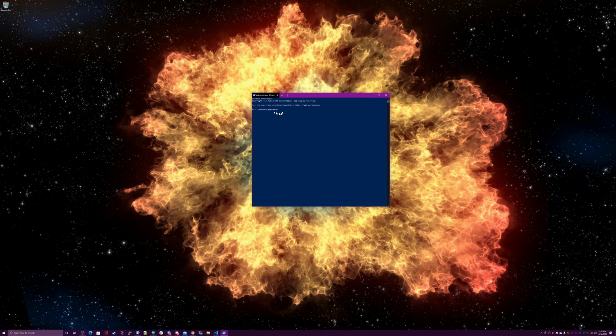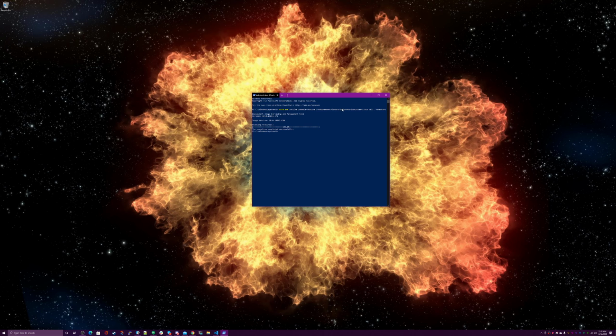Once you're in PowerShell, you need to tell Windows to install certain features. The first feature you want to enable is the WSL feature. I will provide these commands down below, so don't worry about trying to read that and type it all out yourself.